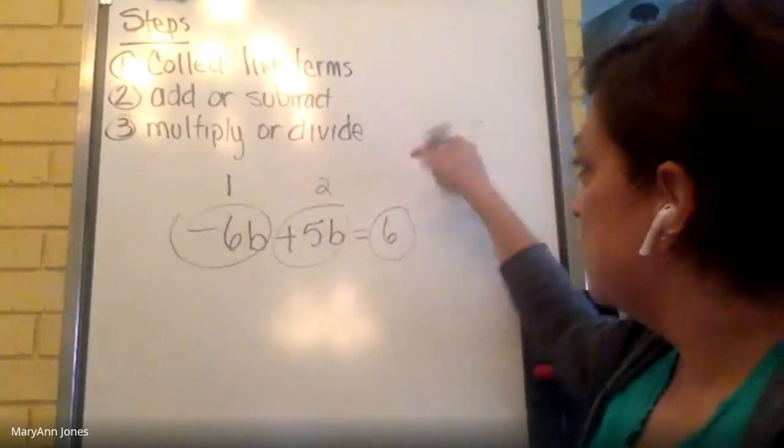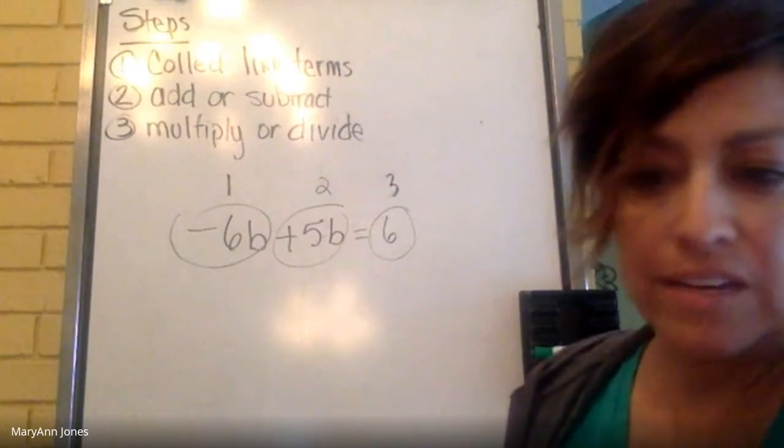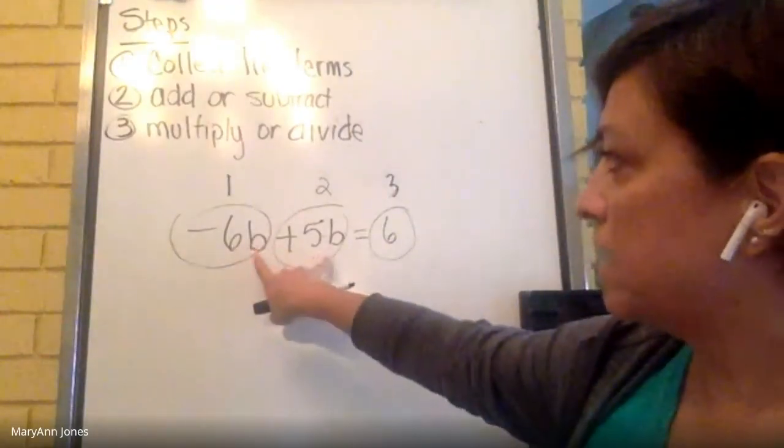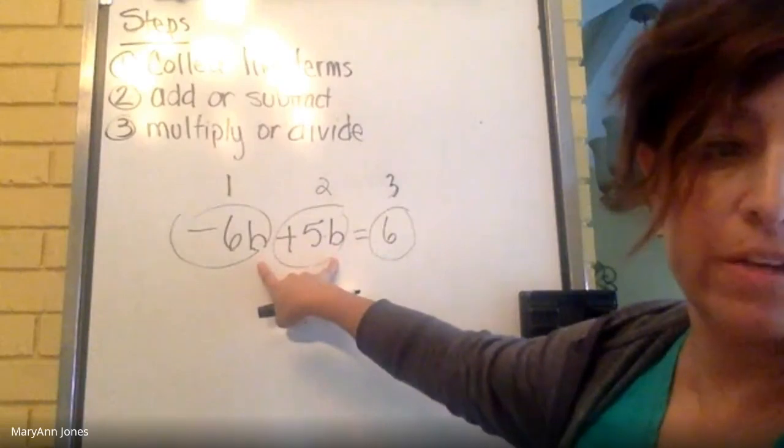Is it the first, second, the second and the third, or the first and the third? Which ones do you think are alike? The first and the second. Okay, perfect. Why? I'm not sure, but you said something like something's like something, so I'll just give it a try. Okay, so these 2 are alike because they have the same what? The same variable. The same letter. They have the same letter.